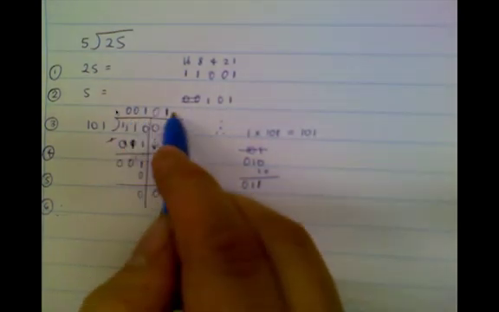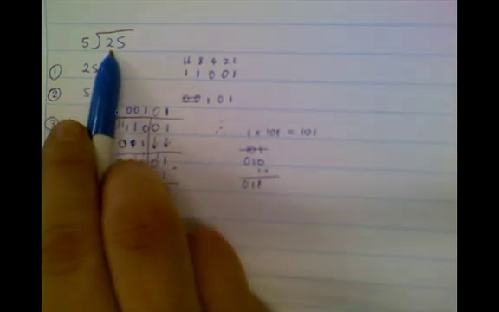Step 6 is I can't go any further. I've got no more columns to grab, and the number that I'm left with is 0. So therefore the answer to my question is, I take this number here, which is my whole number 1, 0, 1, and my remainder is 0. So my answer is 5 remainder 0. As we can see at the top, we know that 25 divided by 5 equals 5.